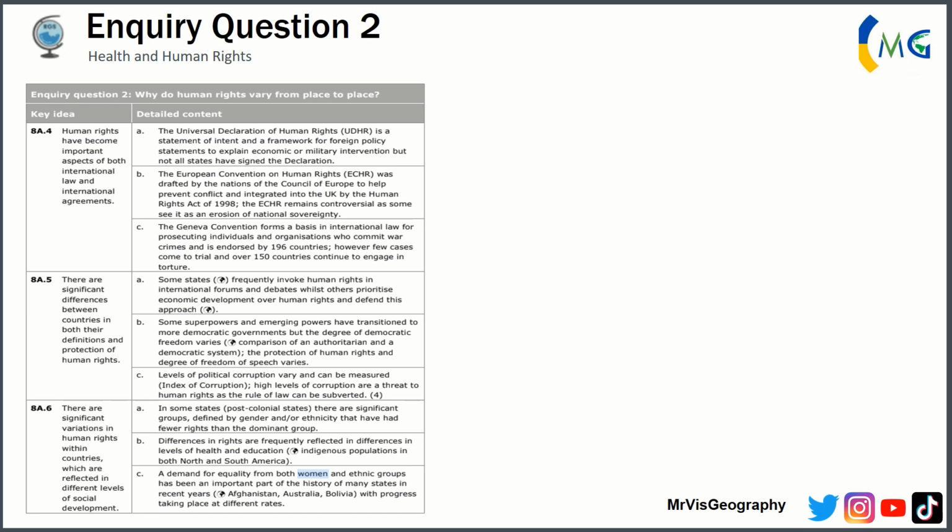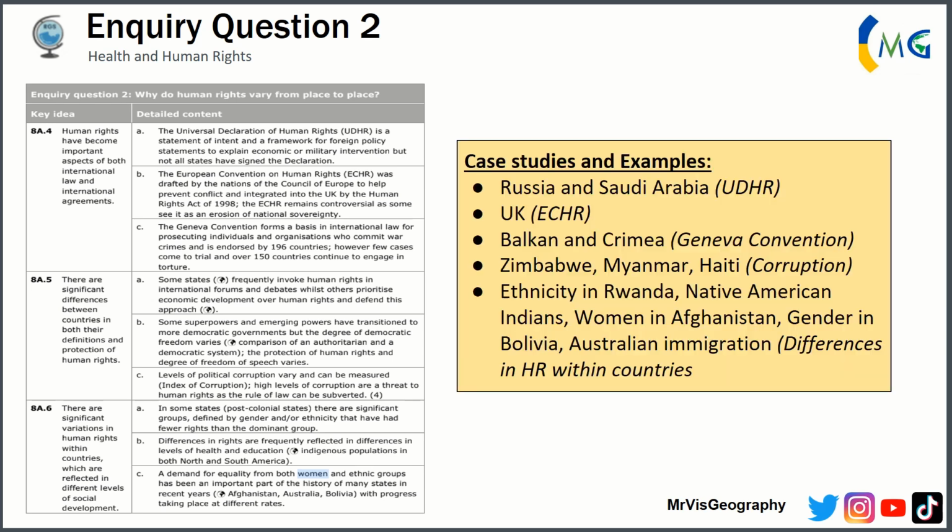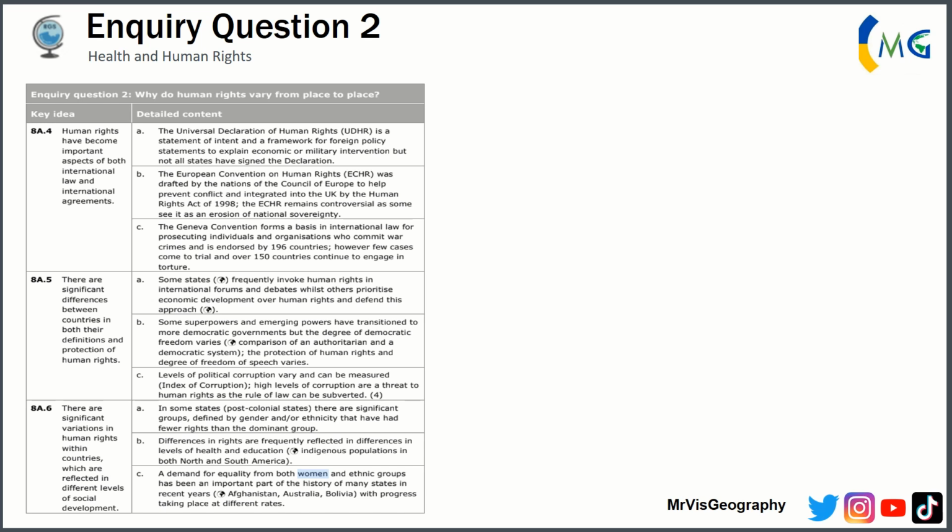And we can see that we've got an International Criminal Court in The Hague. As things stand when I record this video, Putin is under arrest warrant because of war crimes committed. All this happens due to breaches of the Geneva Convention, etc. Okay, so I'll get to the case studies in a second. So we very much look at international law and human rights. Second section: human rights varying from place to place.